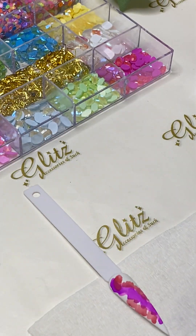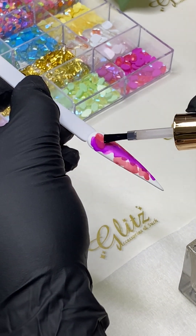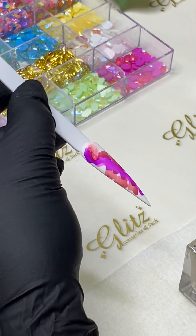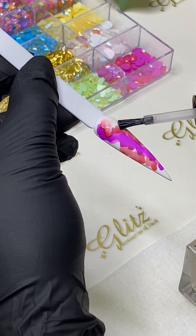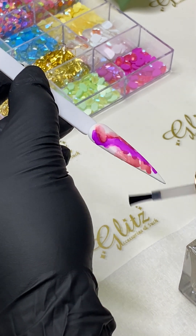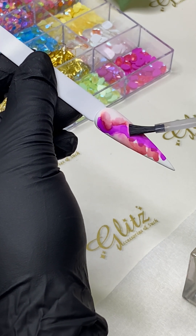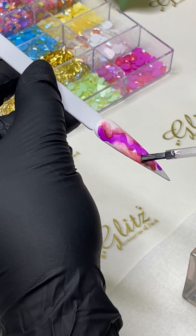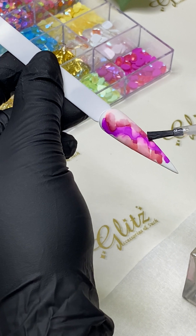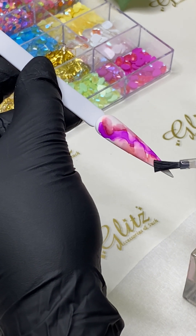Now I'm going to pick up a little bit of the crystal clear and dab, dab, dab — from the outside toward the middle. You just need a little bit; it goes a long way. Wherever you want your vein to look, you can guide it from the outside toward the edges of the nails and then dab it or guide it right into the center, or wherever you want the vein to go.